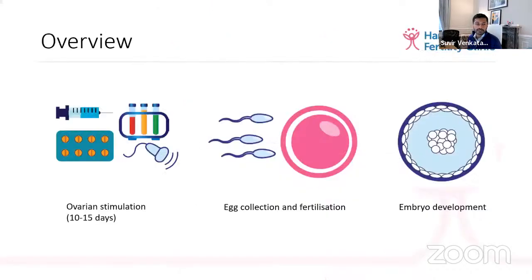Without further ado, in terms of an overview, we're talking about IVF treatment and how we choose embryos in an IVF treatment. Typically, in an IVF treatment, we stimulate a woman's ovaries to produce as many follicles that contain eggs as possible, safely. Then we collect the eggs from those follicles when it's the right time, and we fertilize them using a sperm sample on that day. We fertilize all the eggs, let them divide into embryos, and grow them in the embryology lab for about 5 days.